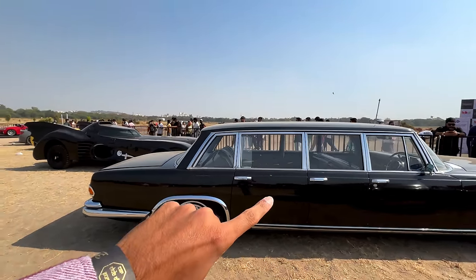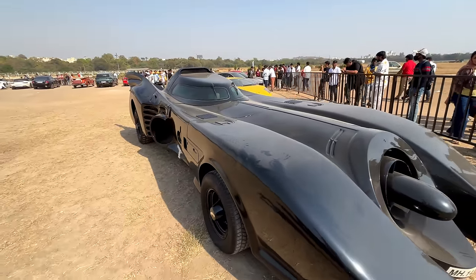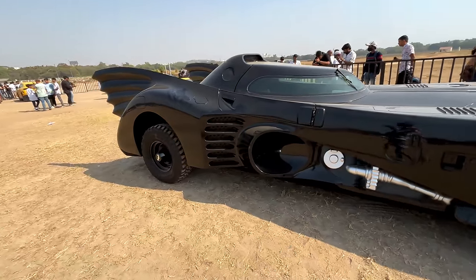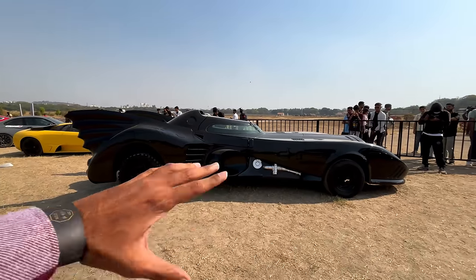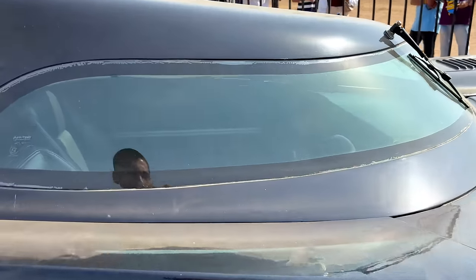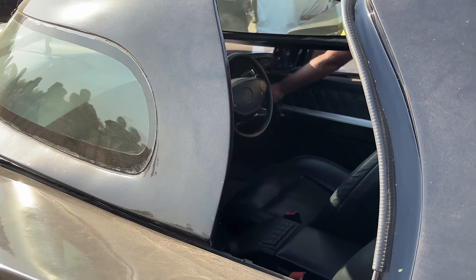It's proper mafia vibe. And let's check out the most craziest car out here, which is the Batmobile. भाई साहब क्या लग रही है, crazy, like literally actual Batmobile build की है. And guess the owner of this crazy beast over there. This belongs to Adar Poonawalla, Serum Institute of India of course. एंड अंदर से देखे तो कुछ ऐसा है इसका कॉकपिट, maybe it's visible, थोड़ा सा ही visible है, but काफ़ी कॉम्पैक्ट है अंदर से.